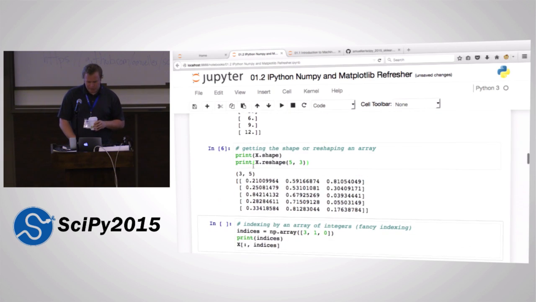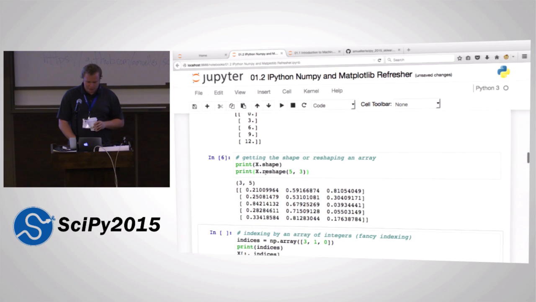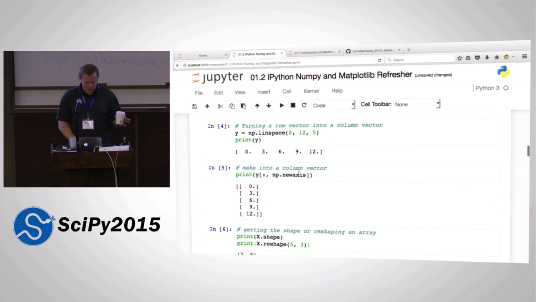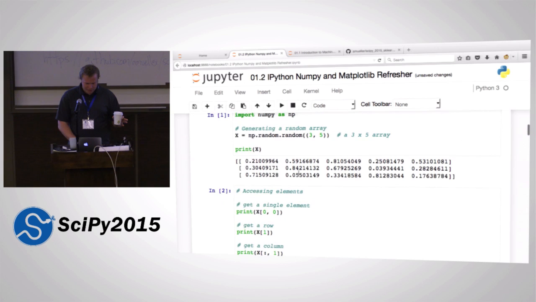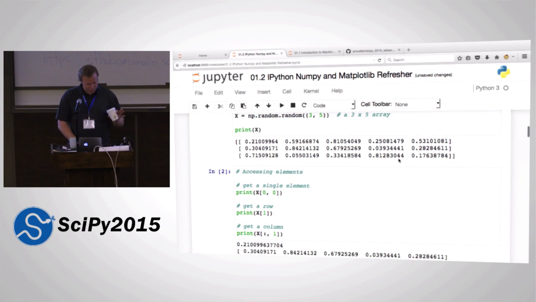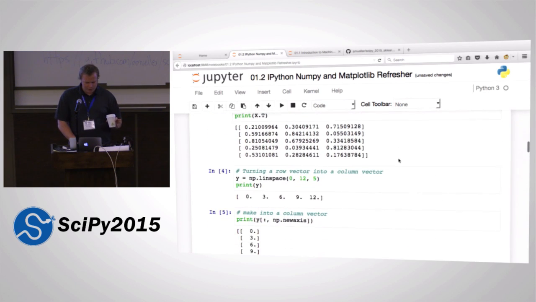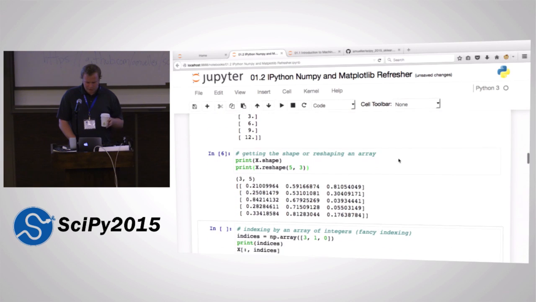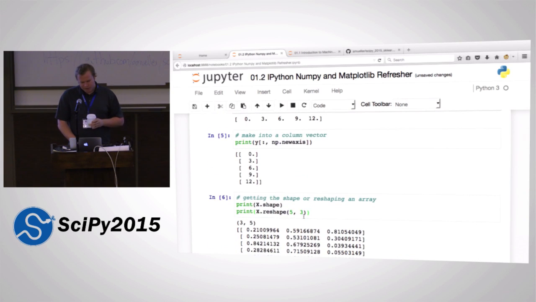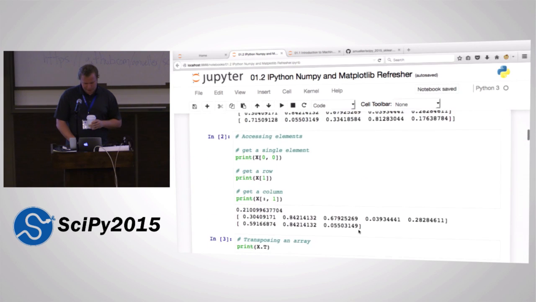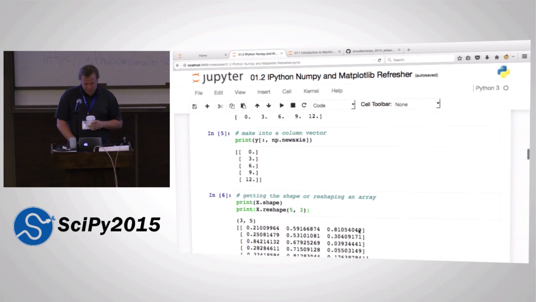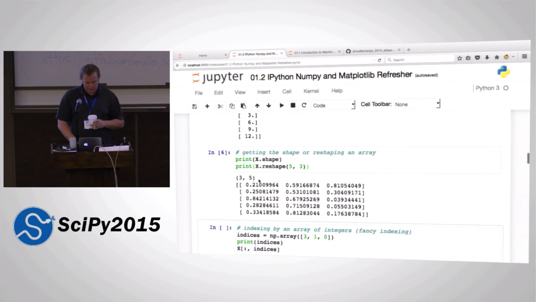So we can get the shape, and we can also reshape it. When we do a reshape 5 by 3, fundamentally what we're saying is take this 3 by 5, and I want to transform it to be 5 by 3. And there are rules and structure into how this is done. In this case, it basically takes the first 3 elements, says, hey, this is the first column, takes the next 3 elements, says it's the second column, takes the third, this is the next row, and so on.